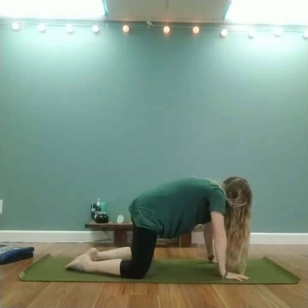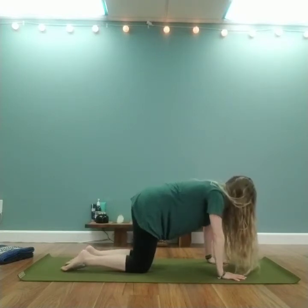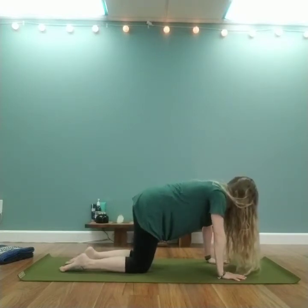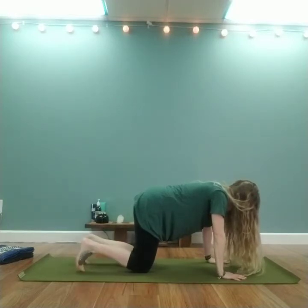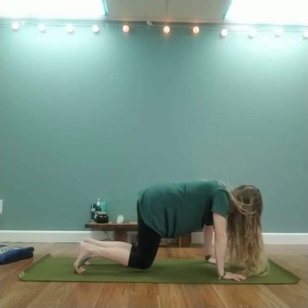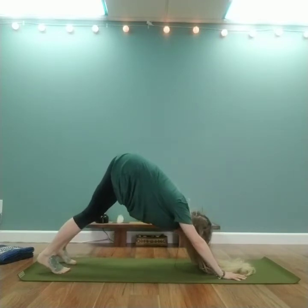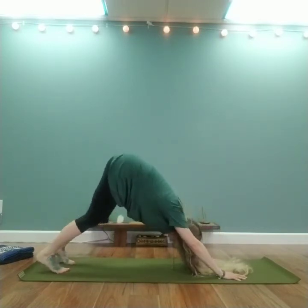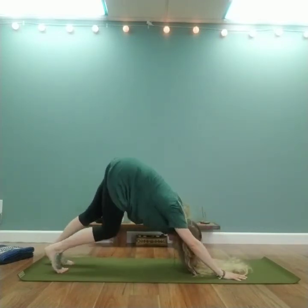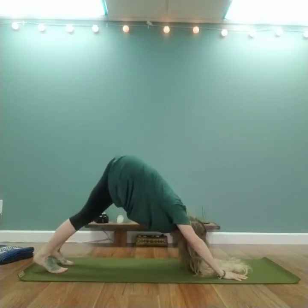Use your core. Draw the knees back underneath of the hips. Find your foundation. Good. Curl the toes. Hover the knees. Use your core here. Then gently push the hips up, chest back to push them towards the thighs. Pedal out the heels. You're now in down dog, Adho Mukha Svanasana. Soften the shoulders.